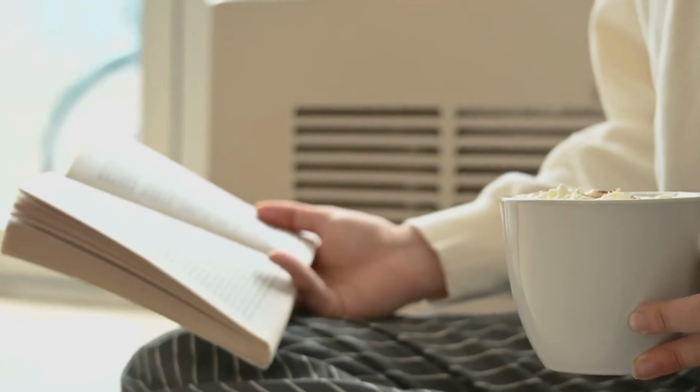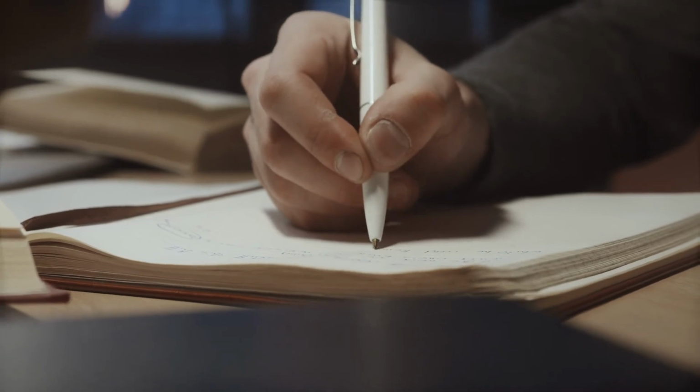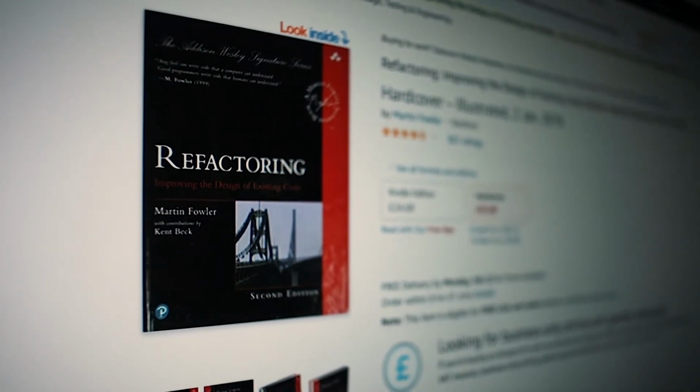Tip number 4 is be very careful about what computer science books you read. Do your research thoroughly, because I found that in my career, most of the books which I read were more or less a liability. They tell you how to do things the wrong way. So be very careful about what kind of books you pick. There's one safe book I'd like to recommend. It's Martin Fowler's Refactoring, and currently the 2nd edition is out, which is written in JavaScript. The 1st edition was written in Java, but it makes no difference. Whatever language you're programming in, it's the ideas that you get from that book that count.